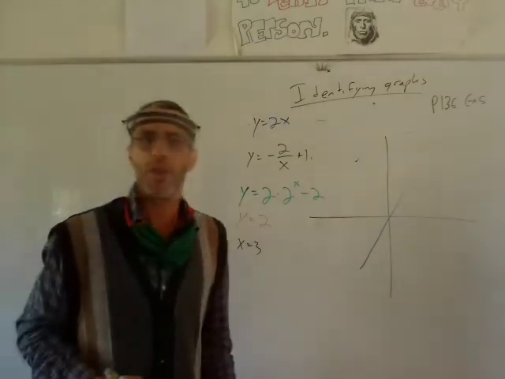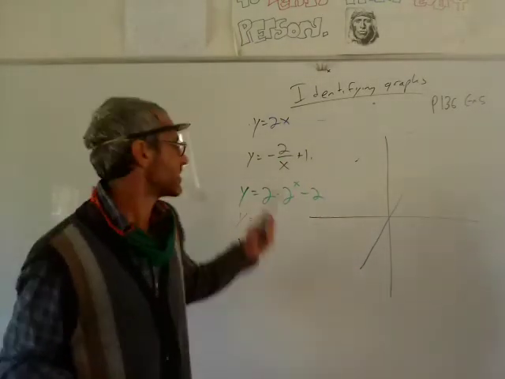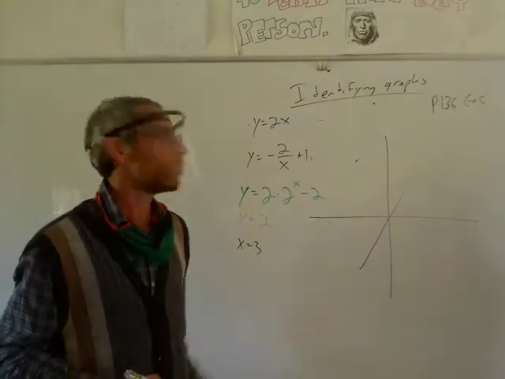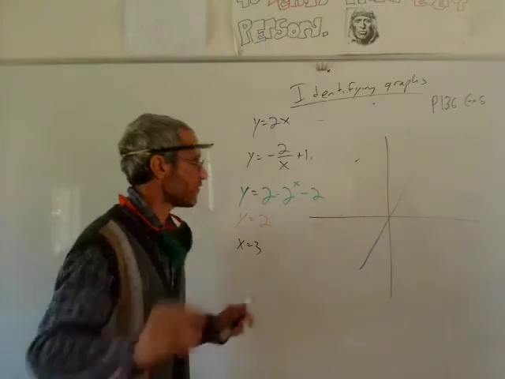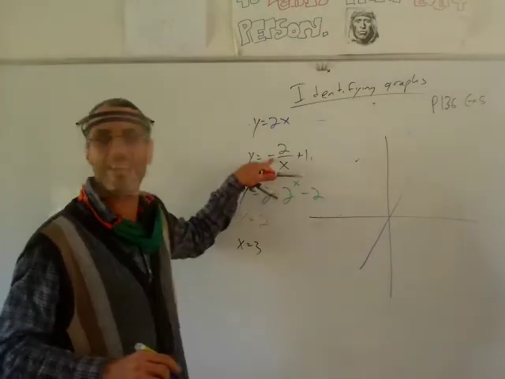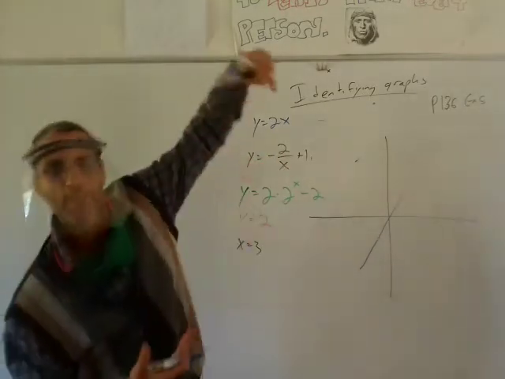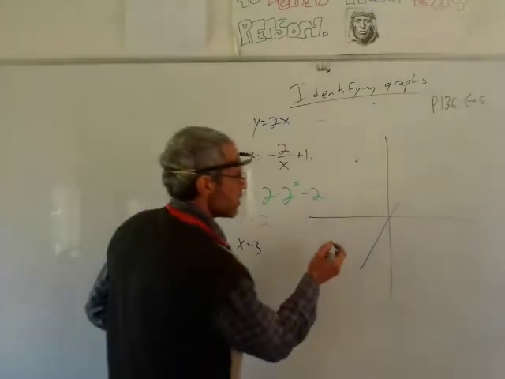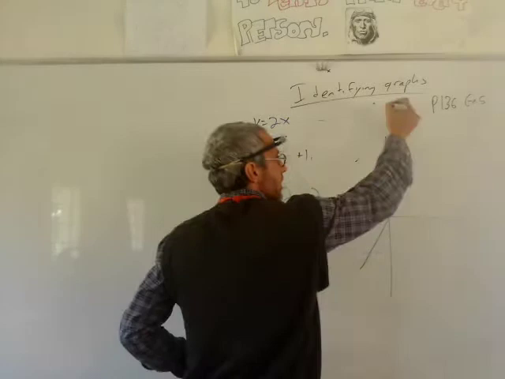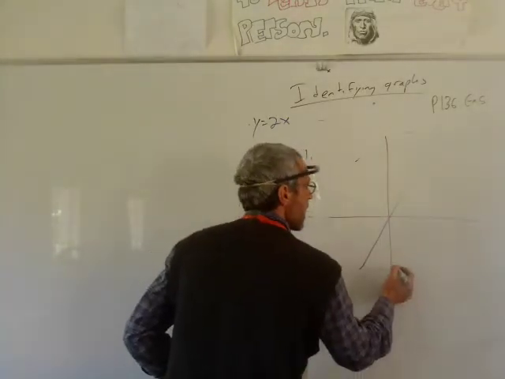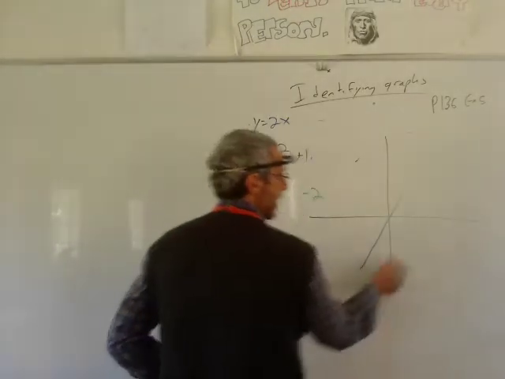Y equal minus 2 over x plus 1. What is that, guys? Y equal minus 2 over x hyperbola. Okay, so thank you for that. It's hyperbola. Because I have a negative number here, it's flipped hyperbola. Okay, what does it mean that it's flipped? First of all, use the color. Normally they go like this and like that. Now it's going to go like this and like that.